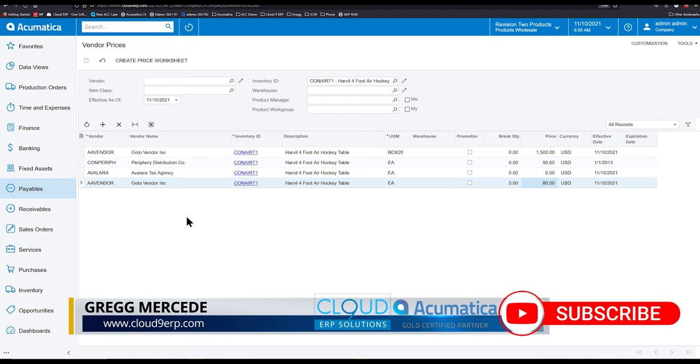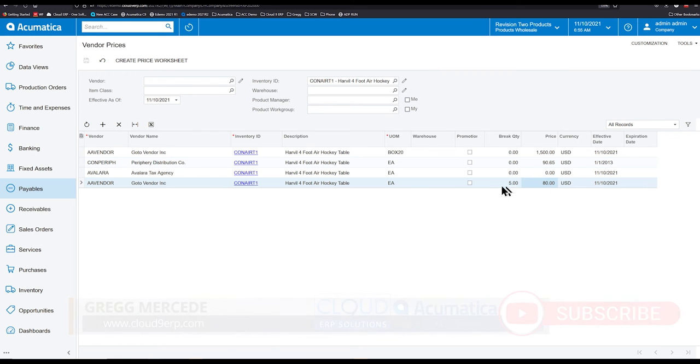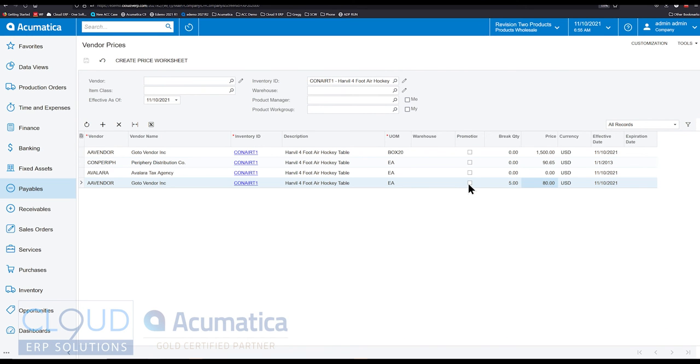Now, this is great. Again, we could do different dates, expiration. We could check this as a promotion. If we check it as a promotion, then it's a temporary promotion so that we don't have to go through all our items. It'll take precedence over the other ones. If you remember from the help diagram, the automatic price selection, promotional items get picked up first.